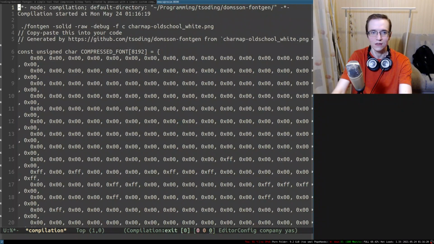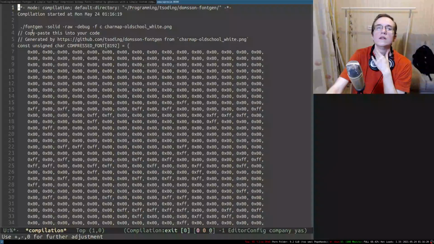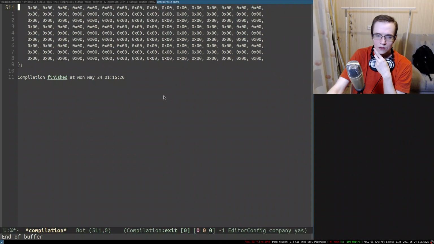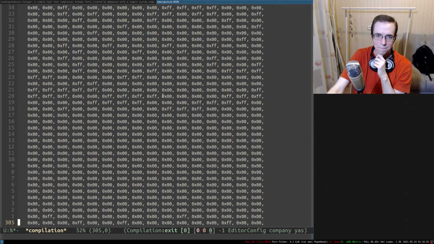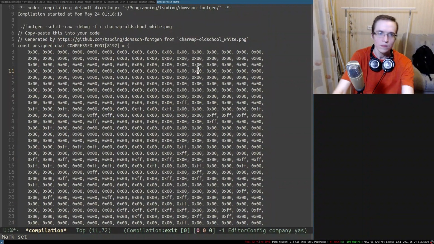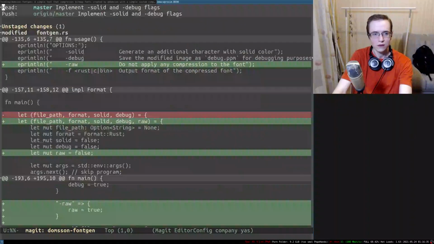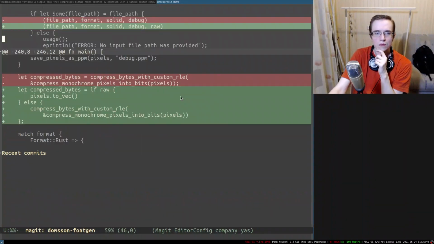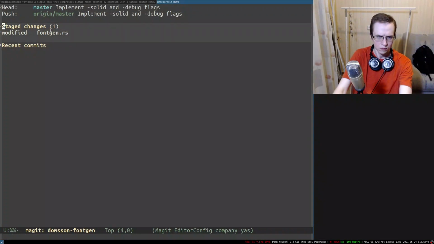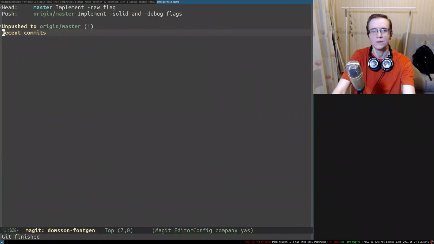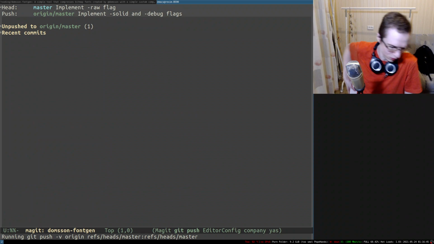So I need a C array. So we'll see what's gonna happen in here. All right, so let's go ahead and commit that as well. Implement row flag. I'm gonna push that right into the repo.